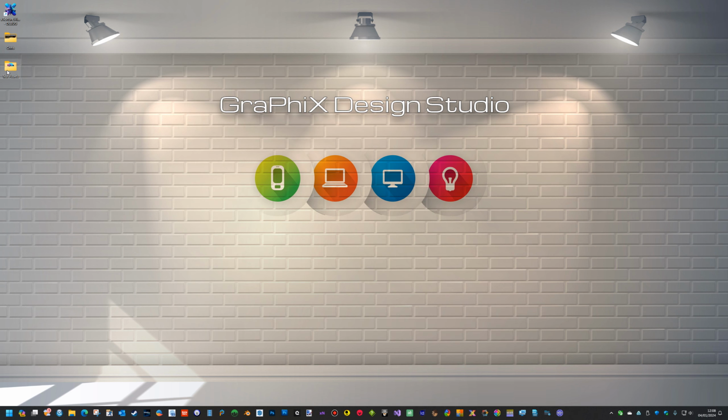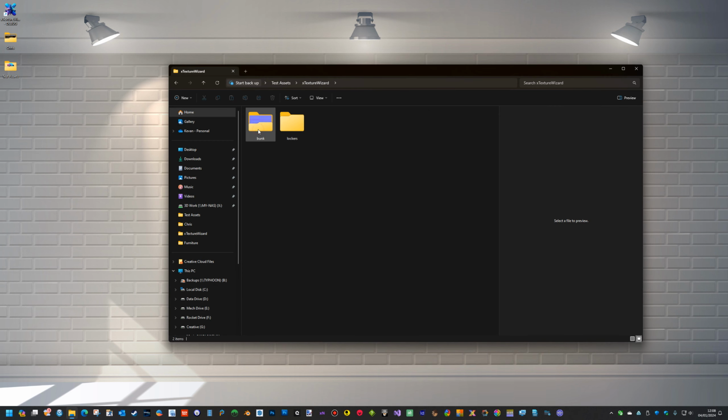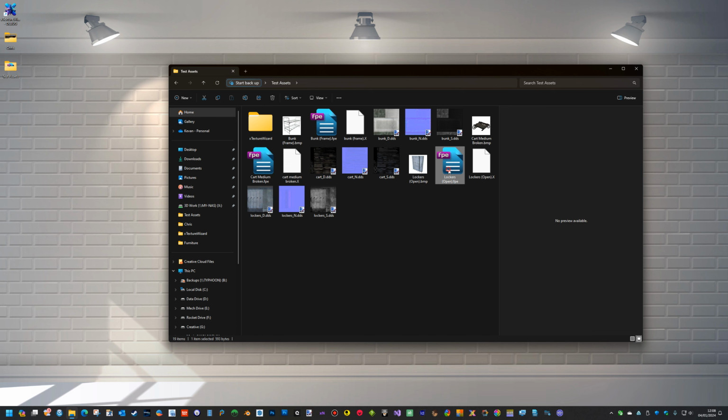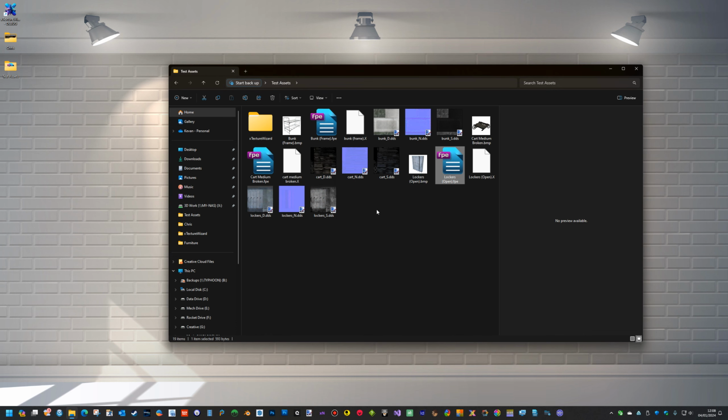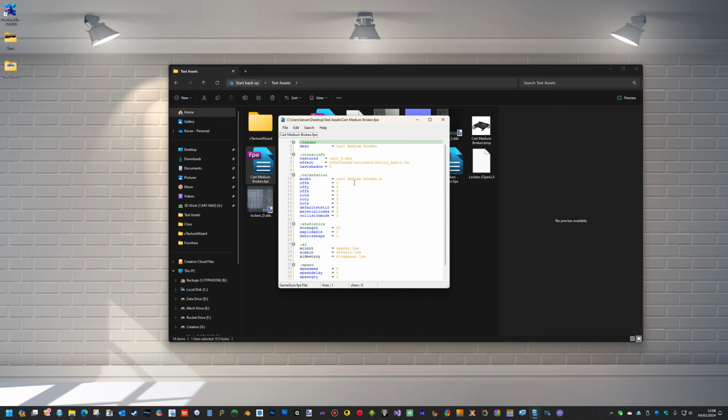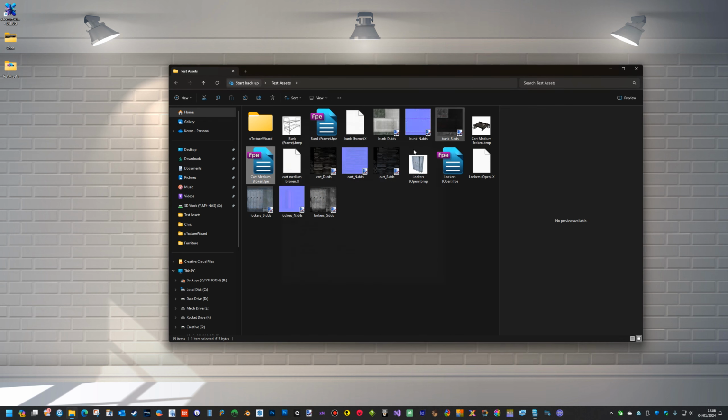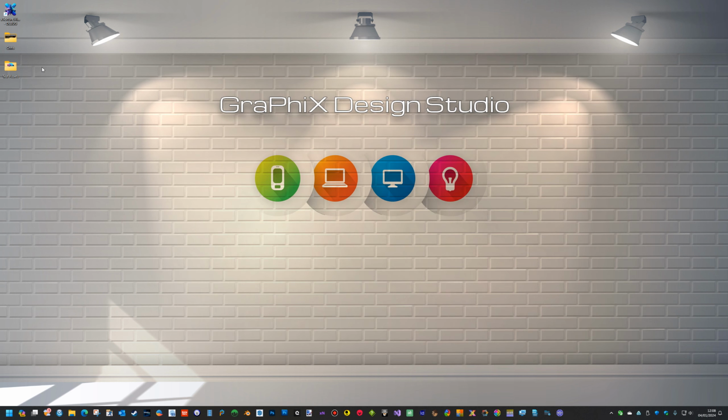Okay, so if we go back in the folder, go back to xTextureWizard, we can see we've got lockers in there now, and there's the textures. The FP has also been updated, so it now says lockers colour and it's APBR. The last one is the cart. If we look at this, we see that the texture is cart D and it's entity basic. So we'll do the cart now.